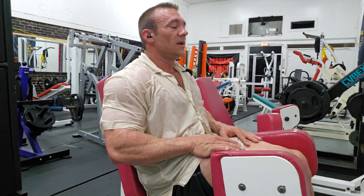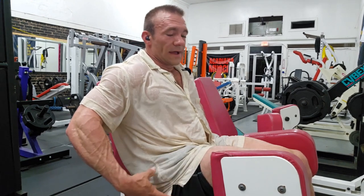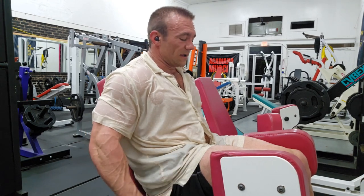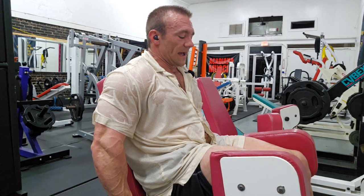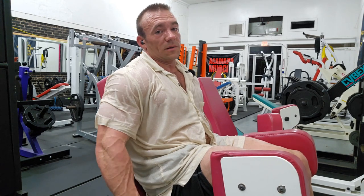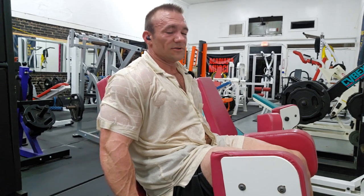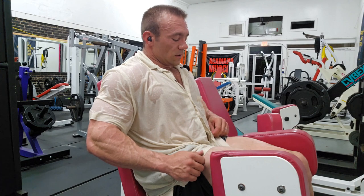So here we're doing abduction. I'm gonna be working on that outer part of the glutes, outside of the legs. I wanna improve this area, give it more detail for my side shot. So something I'm gonna add in. I could tell by doing my warm-up set that this is a part of the body that I haven't focused on in a while. It's weak in isolation. Oh, time to shine, baby.